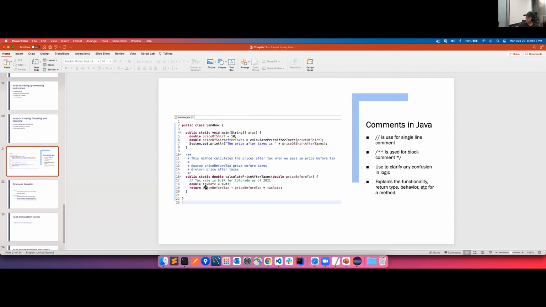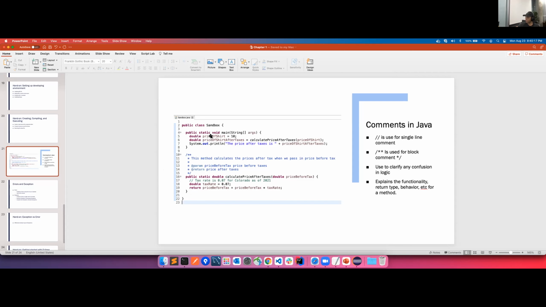Right now, with things like this, you don't need any comments, basically. But in a real world application, each method is going to be like 20 or 30 lines, and you can have hundreds or thousands of methods. To know every single thing and every single logic or statement and what it does is almost impossible.